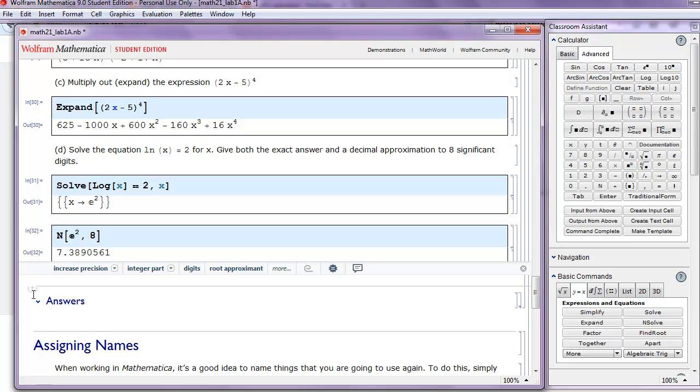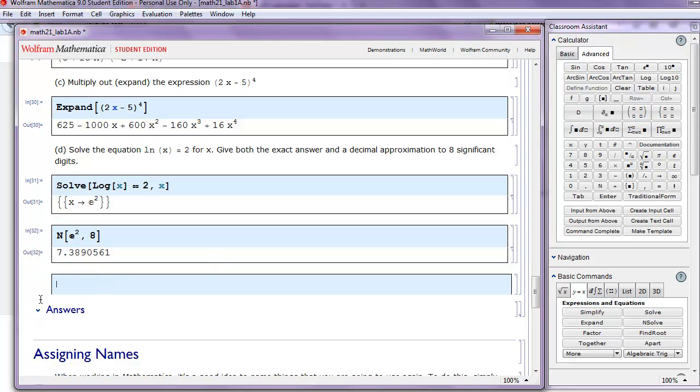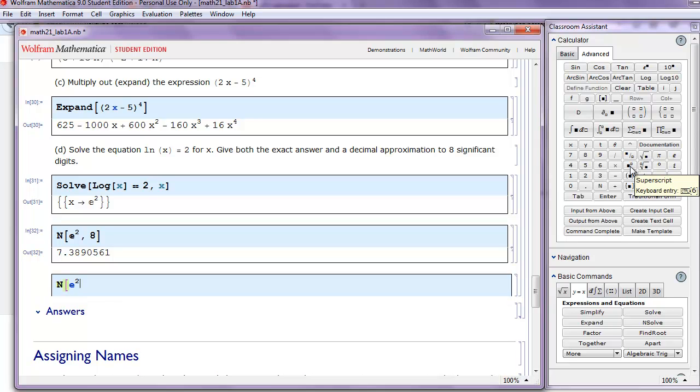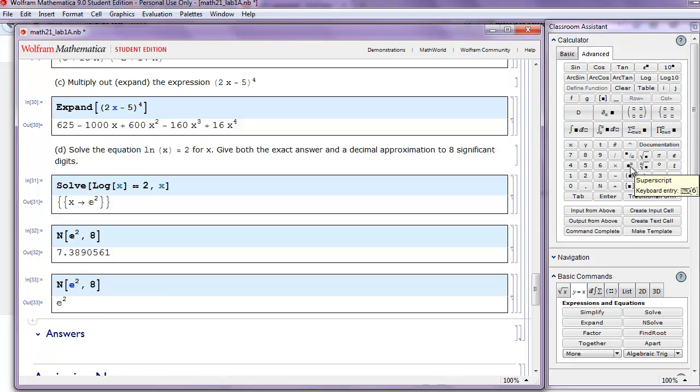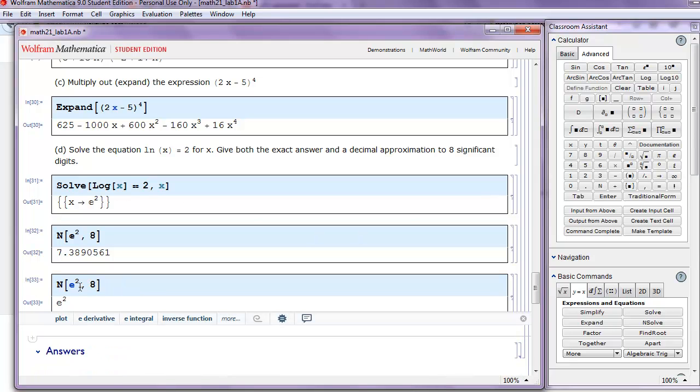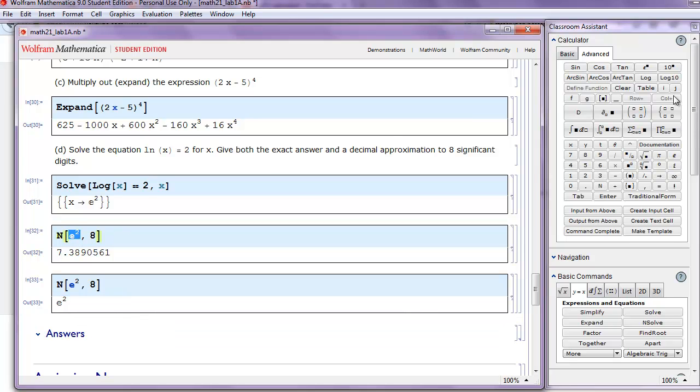Now notice the wrong way of doing this. If you click on N and then type E on your keyboard, this is a mistake, and Mathematica won't know what you're talking about. It thinks that E is a variable. So there's a difference between the E on the keyboard and the irrational number E found up here in the Classroom Assistant palette.